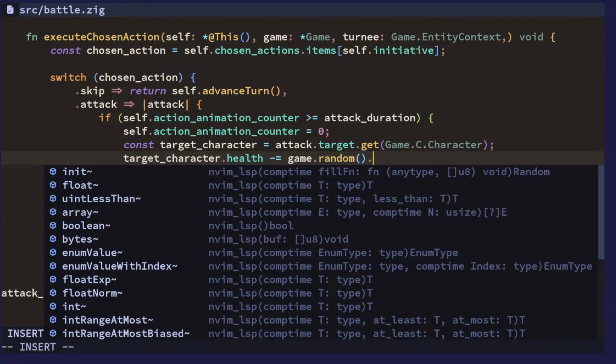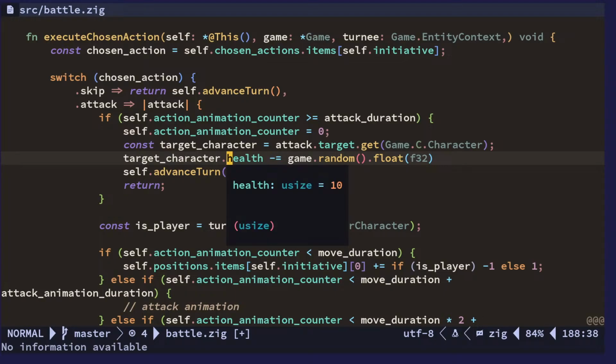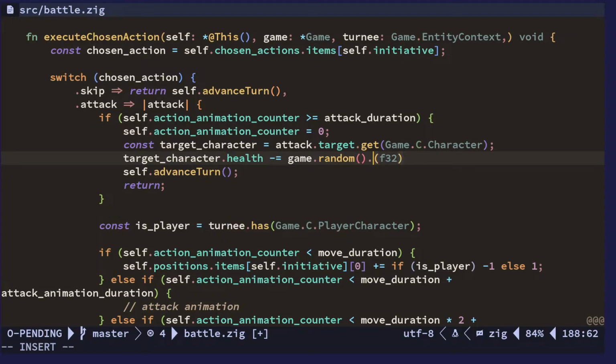I mean, it could be based on the level or something, and you could also take into account, this could be however advanced you want, but actually this is a usize, right?